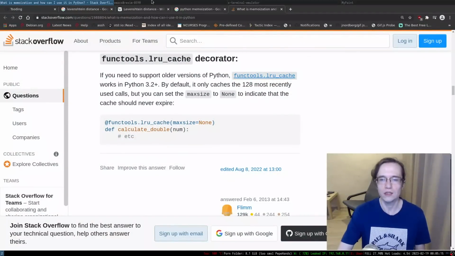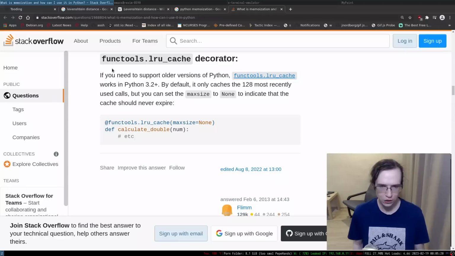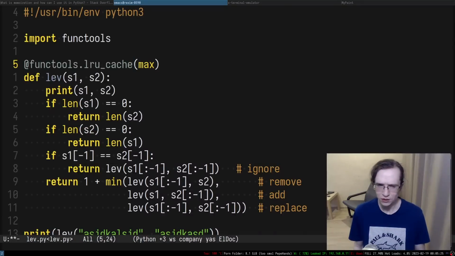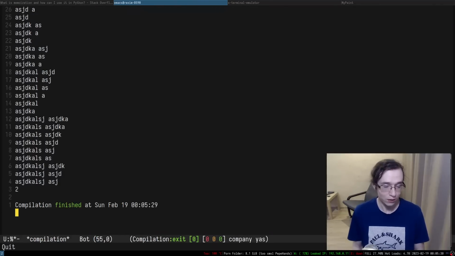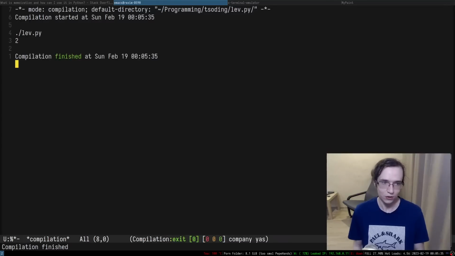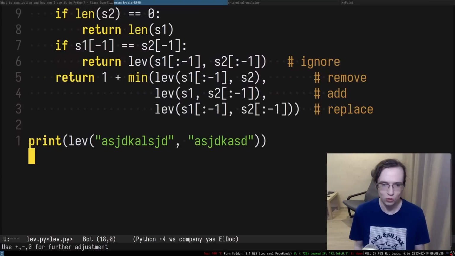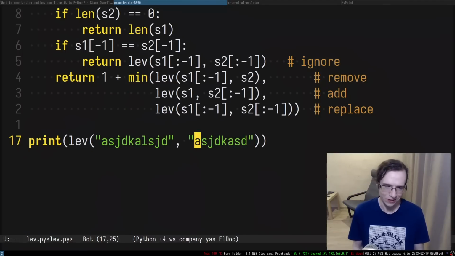Okay, so there is an LRU cache. Okay, so we can use that. So LRU cache, and what do I have to do? I have to specify max size? I probably have to, but why is this not a default thing in here? I have no idea. And that was fast, relatively, I suppose. Right, so yeah, as you can see, it's super fast, and it says it's 2. Really? Well, yeah, I accidentally made it that it's actually 2. Okay, that's funny.